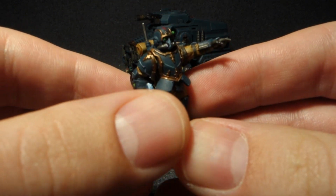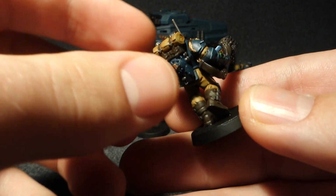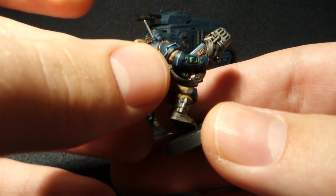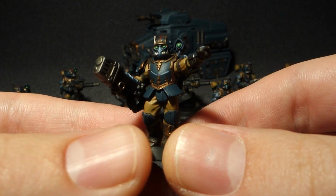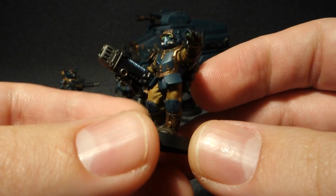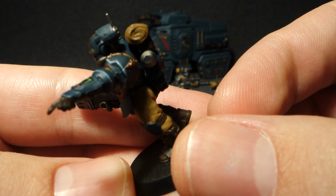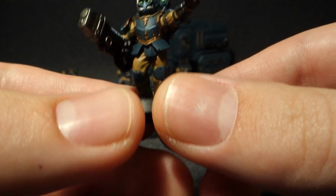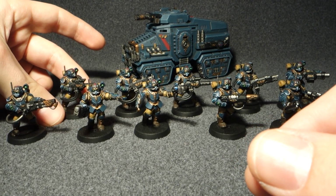So I've got a plasma gunner, again same deal, along with the magnetized backpack. And with the highlighting, I did do a bit darker blue than they recommended for the Games Workshop's paint technique, and then I used the same highlight, which is a bit more contrast, and I just did it on the bare requirements for the highlighting. I usually would do highlighting along every plate, but I was just not gonna lie, these guys took probably longer than almost any other army I've ever painted.